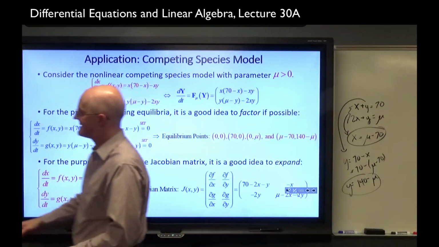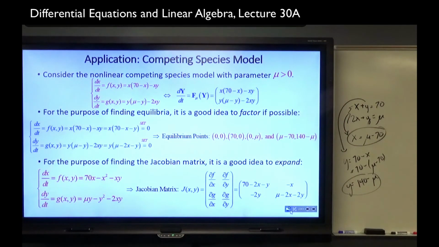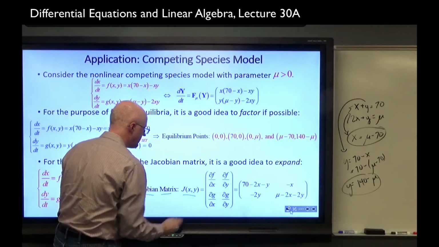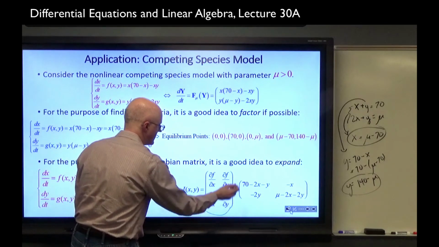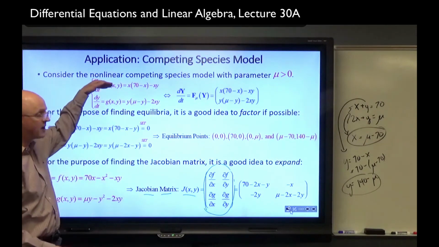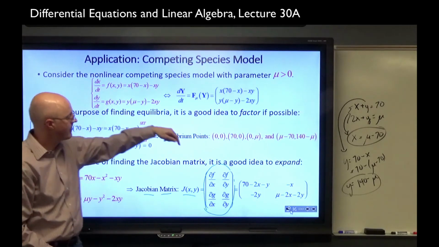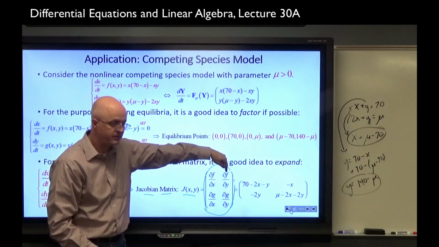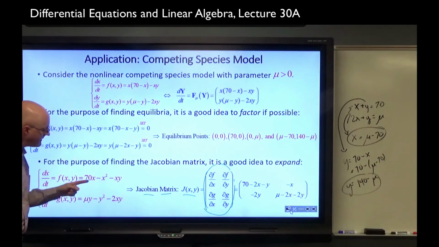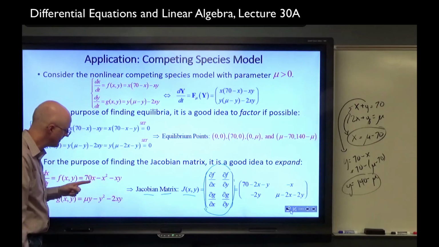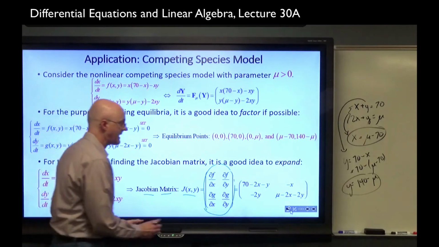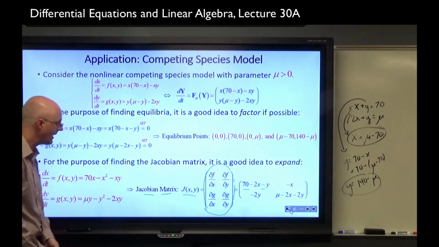The Jacobian matrix is this matrix. I haven't defined it yet. Now I'm defining it. The Jacobian matrix, J of x, y, is, in this case, a 2 by 2 matrix. The first row is the derivatives of the first right-hand side function, little f: the partial derivative of f with respect to x, and the partial derivative of f with respect to y. When you calculate those derivatives, it's best to use this form. When you calculate the derivative with respect to x, you just treat the y as constant. Differentiating this with respect to x gives 70 minus 2x minus y, which is exactly what you see right there.